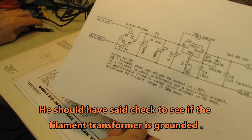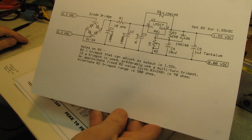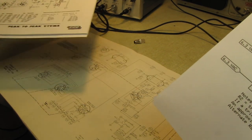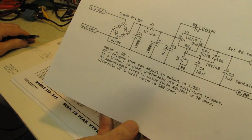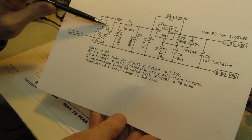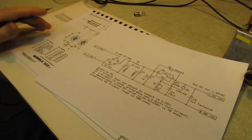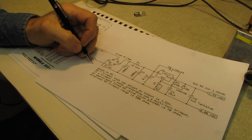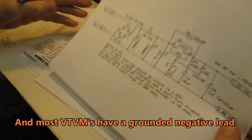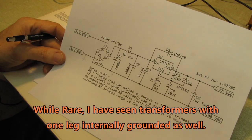This unit has a full wave bridge rectifier. You put that in this 249 or even my Heathkit IM13 VTVM and you're going to destroy the filament transformer. They pick up the voltage from the filament transformer and put it through a bridge rectifier. Well, one leg of this filament transformer is grounded. And if the negative side of your battery eliminator is grounded, kiss your filament transformer goodbye, and I wish you luck finding another one.